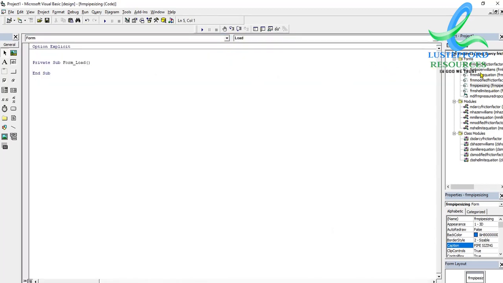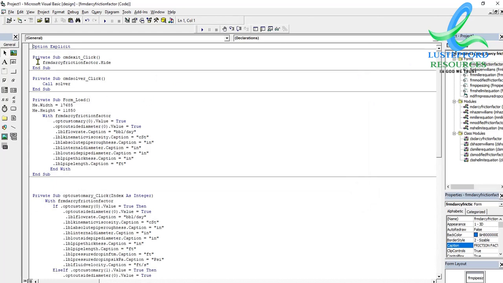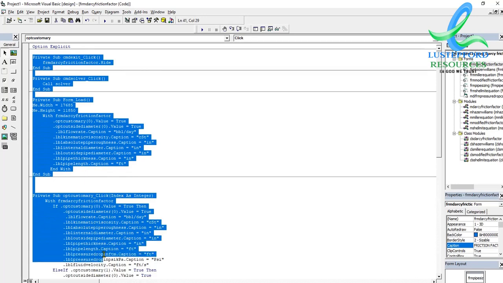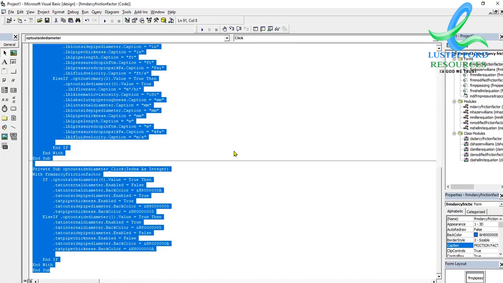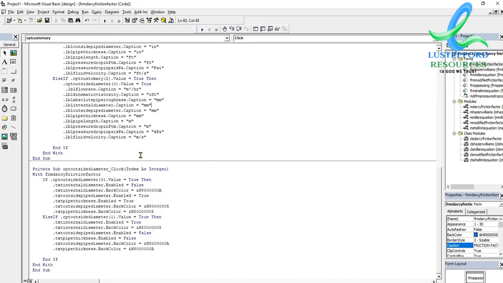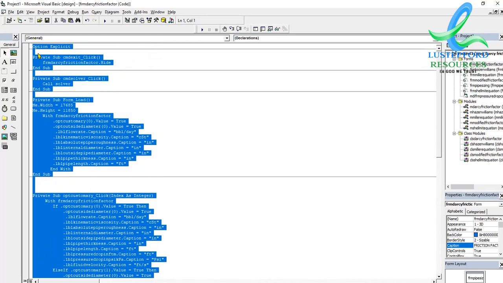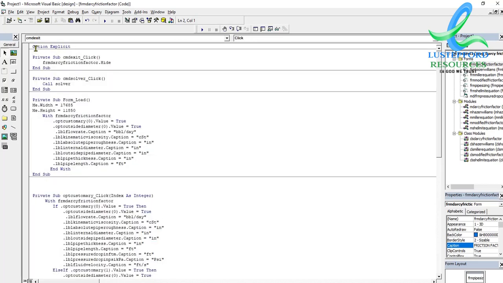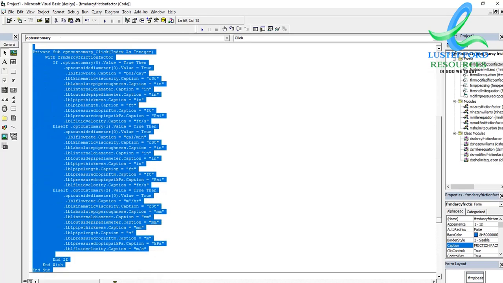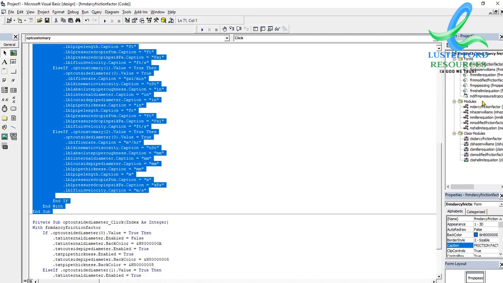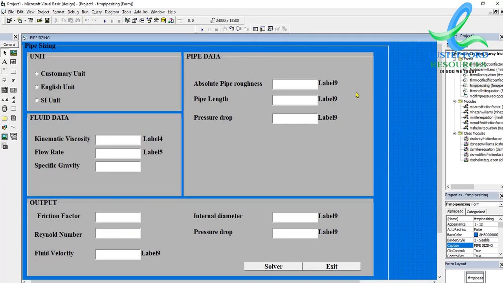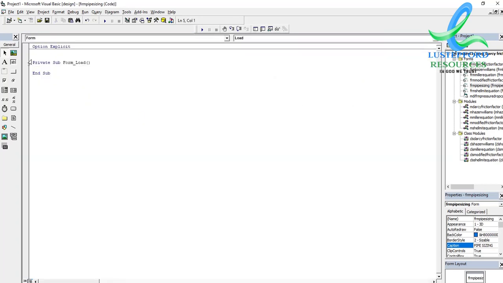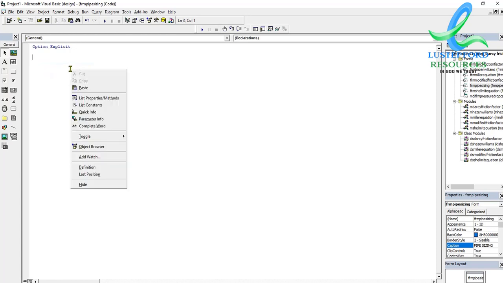So what I will do is that I will come to this, I'll copy the whole of this, and now add edit. Copy the whole of this, then edit. I'll go there and paste it. Let me see if I copy. This one is not part of it again, so I do not need to copy it. So I'm coming to edit. I'll just copy from here up here. Okay, I don't need to copy this because it will be a duplicate. Let me copy from here down to this point. So I'll copy, I'll go to the form, let me remove this because it will be duplicates now. Let me now paste.